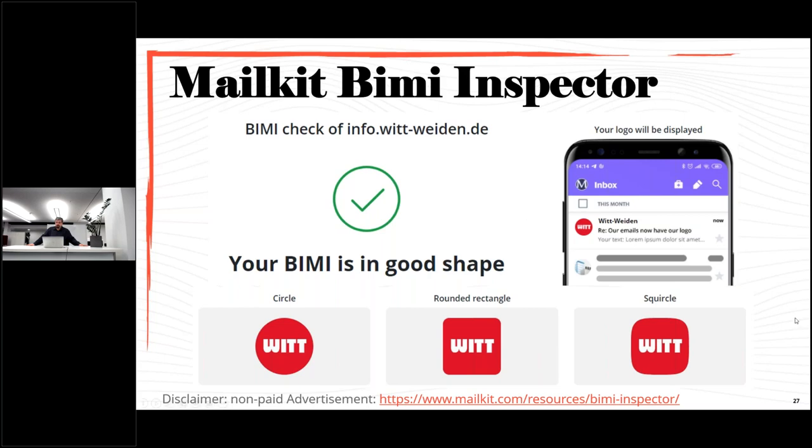I just want to add that there are maybe attendees also like myself. For me, Java is an island and Python is an animal. And for all those who think the same as me or have a technical understanding like me, it's very important to use sites like the Mailkit BIMI Inspector. That's very helpful just to see if your general settings are okay, especially if your domain admin doesn't add the domain settings on your own, to check if everything is in place, or if there is any issue with the domain or subdomain setting. It's very helpful to use these pages, and that's very important because not every one of us is a programmer. So these tools and check pages are really helpful for checking the whole setup process and seeing where the problem is, and where you need to fix something.